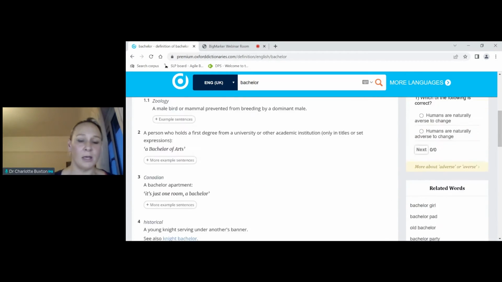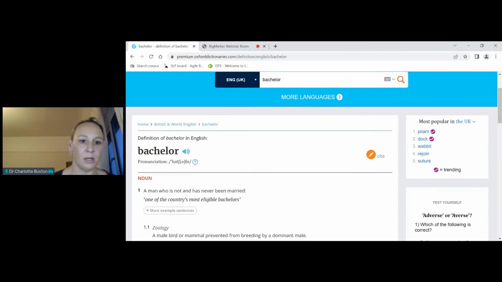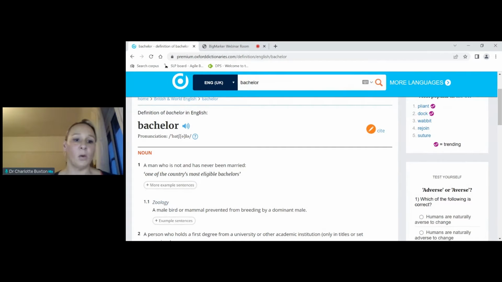Right, so I mentioned that I'd talk some more about our pronunciations. We have a whole team who are dedicated to working on pronunciations here at Oxford Dictionaries. All of our headwords will have a written pronunciation and also an audio pronunciation. Depending on which dictionary you're in, there's a different system used for each one. So the British English system uses IPA, which is the International Phonetic Alphabet. And the American dictionary uses a respelling system. So I'll just show you both of those.